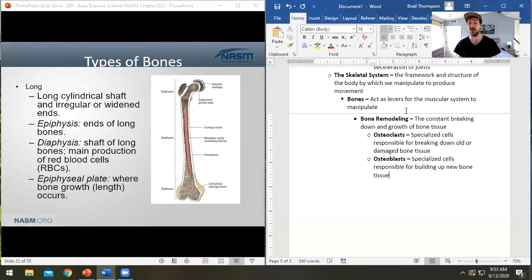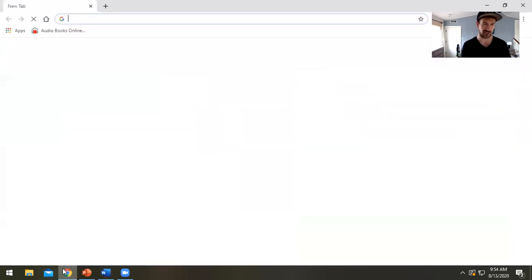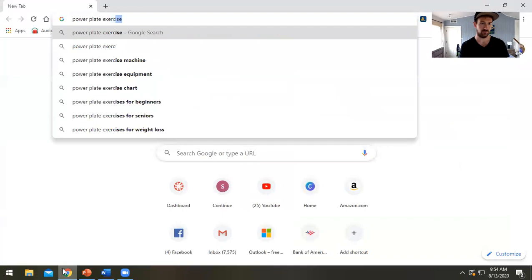And so then your body goes, holy crap, I need bone tissue. And so your osteoblasts become really, really active. They'll often recommend using Power Plates for people who are cancer survivors or people with osteoporosis, to kind of get them back to neutral. They kind of look like this actually, the Power Plate.